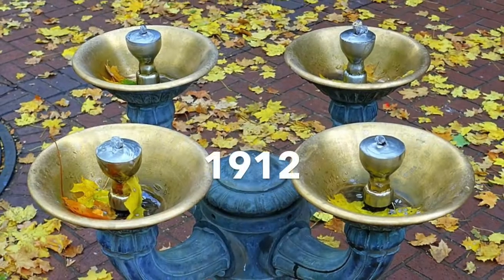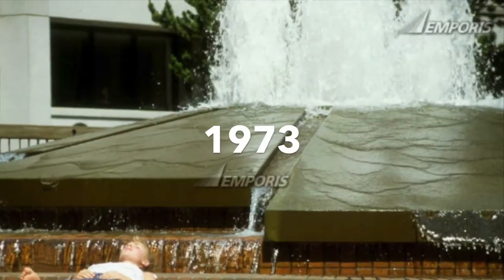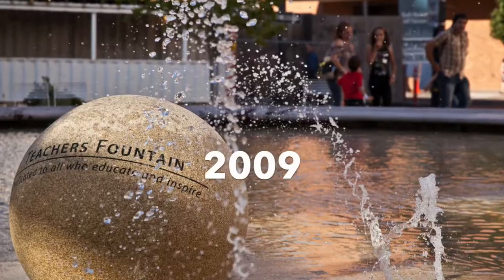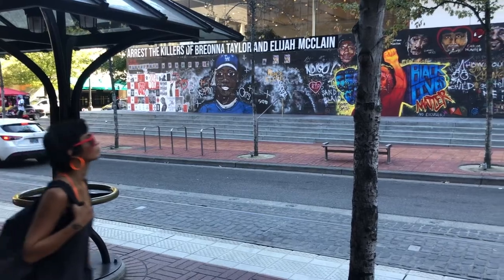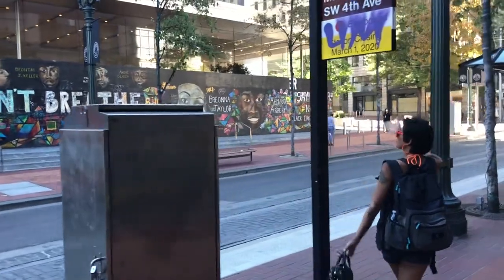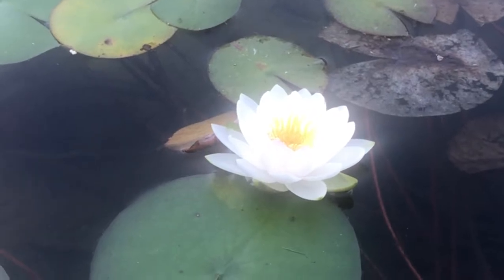For many generations of Portlanders, building a new fountain has been a rallying point of civic pride for all of us who live in the water-abundant Pacific Northwest. After the pandemic and Portland's Black Lives Matter protests, some national media want to have you believe downtown Portland has been destroyed. It's not true, but few would argue that Portland's city center hasn't seen better days.